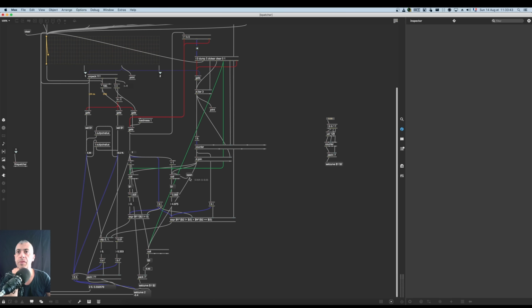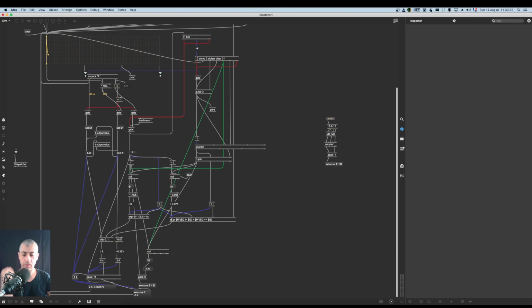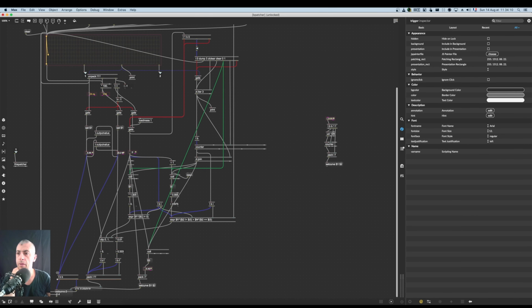Well, if I open this, my points are still there, but you see that they have been totally put one on top of each other. So that's probably done something wrong. Let's clean up a tiny bit.